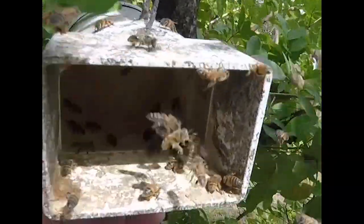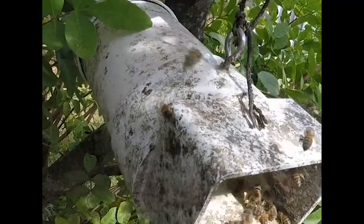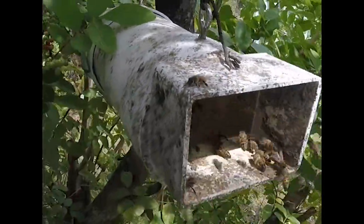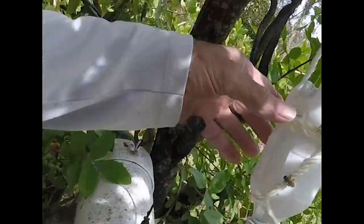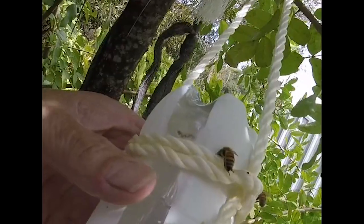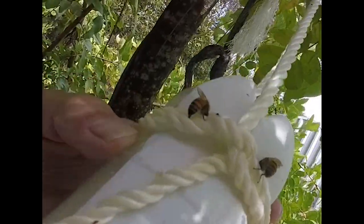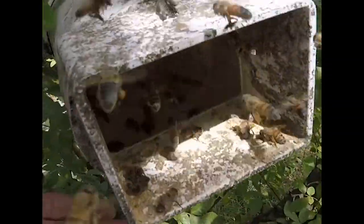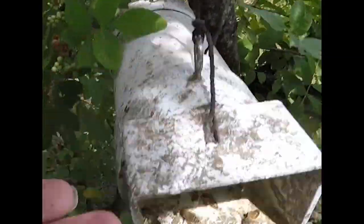Okay, guys, the girls are really hammering on this Ultra Bee pollen substitute. They're doing good on that. This little trick works good. I got to fill this up here. They really are working on that, and it helps them find this pollen substitute. Whenever you can put a feeder here close, it really helps out.